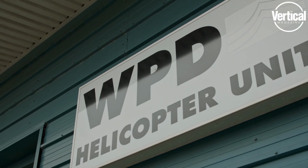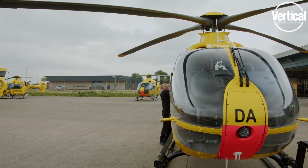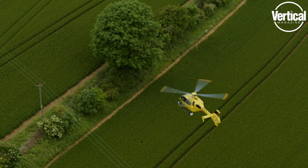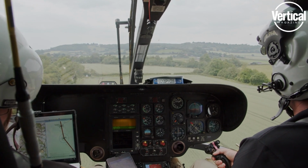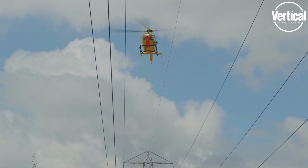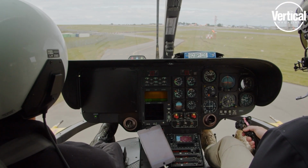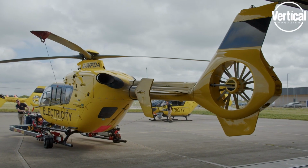The 135 specifically is a great machine because although it looks quite a sizable helicopter, it's a 2.8 ton fully loaded machine. It's actually about as small as you can have for the capability. And by the capability, I mean we operate low level. We operate potentially in urban environments. We can operate down to 200 feet in urban environments. So this gives us full Class 1 ability, full OEI flyaway capability, pretty much at all weights. So in order for us to maintain that safety aspect and keep CAA happy, keep the customer happy, it's a very powerful machine in that respect. It's great maneuverability, great work platform with all the gear on, and the safety aspects are phenomenal.